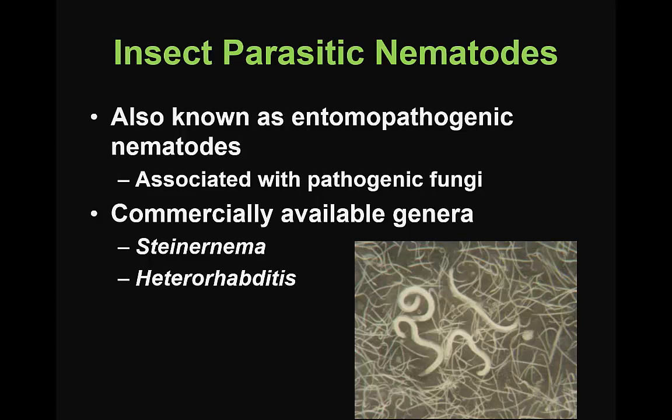But what do you do about it? Well, if we're talking about backyard situations, really we don't have many options. There is not an insecticide that is legal to use on raspberries or similar caneberries to control borers. So what we're left with are these insect parasitic nematodes. And again, these would be used as a soil drench against the larvae.